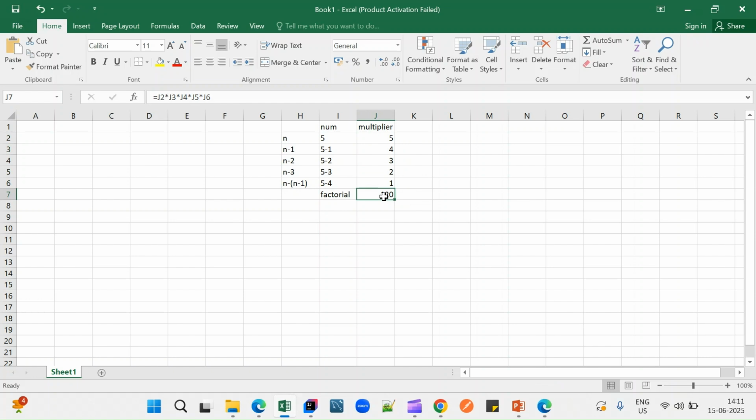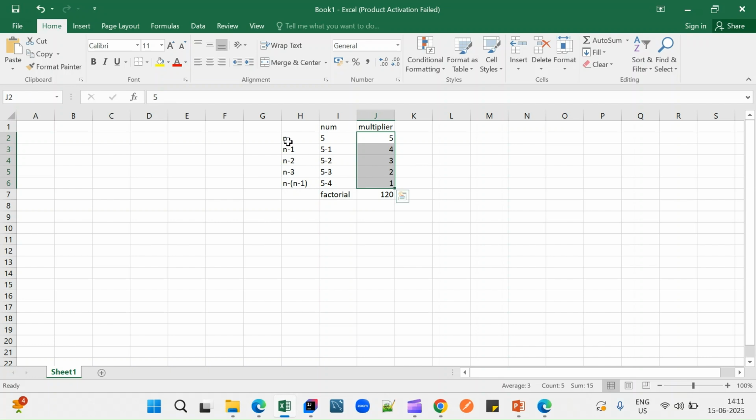Here we need a few variables to write the logic. One is the number on which we are performing the factorial. Then we need a variable for the factorial value, where we save the final factorial result. Then we need to know how many iterations we want to perform. So it is very simple.